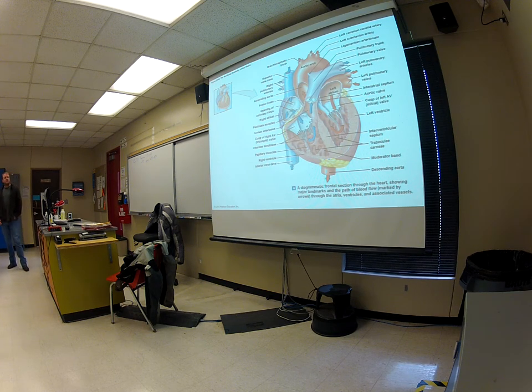Now, the different aspects of the heart, one thing I want to point out to you guys before we start rolling through this stuff is this right here. This looks gigantic. It's huge. It's the aortic arch. It's actually not that big. When we dissect hearts on Thursday, you're going to find out that this pulmonary trunk is twice the size of the aorta. The pulmonary trunk is twice the size of the aorta.